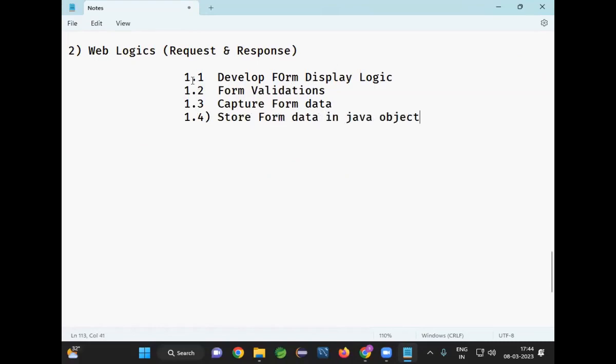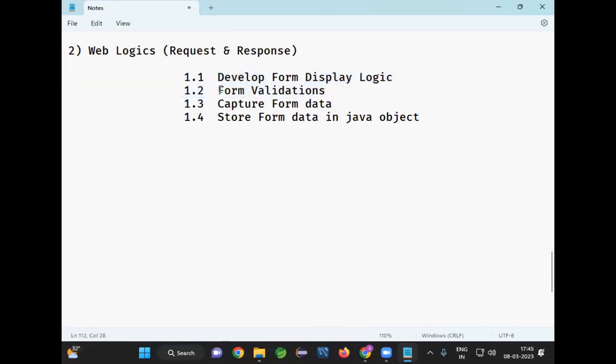So is this only my project requirement, or is it a universal requirement? It is universal. In every project, we need to develop forms. A web application is nothing but forms: login form, registration form, search form, forgot password, like that. When the form is available, users may not enter correct data, so we need to perform form validations.